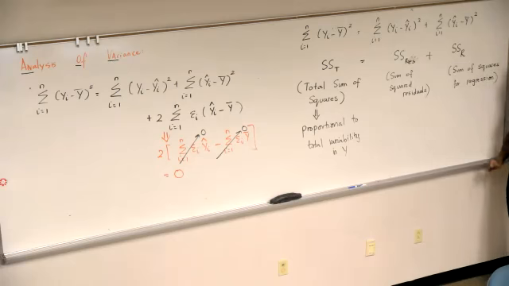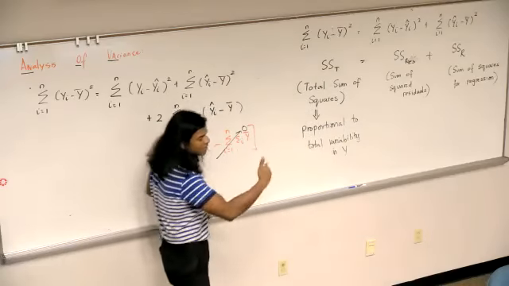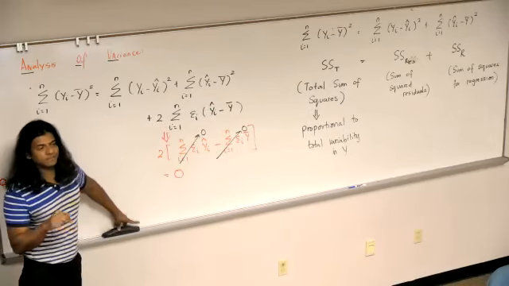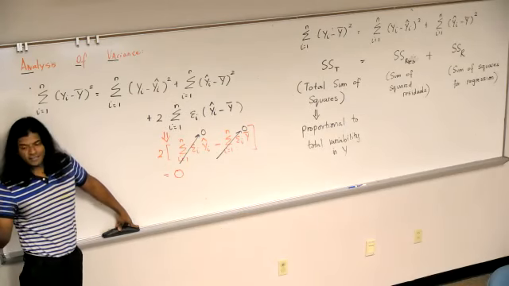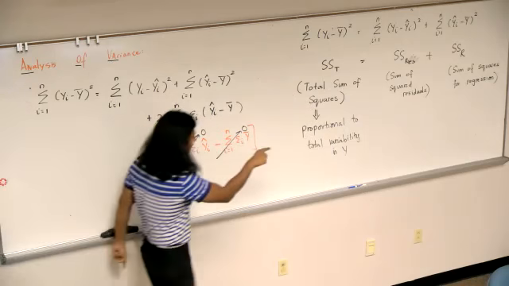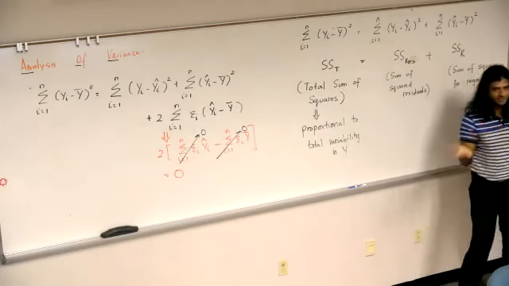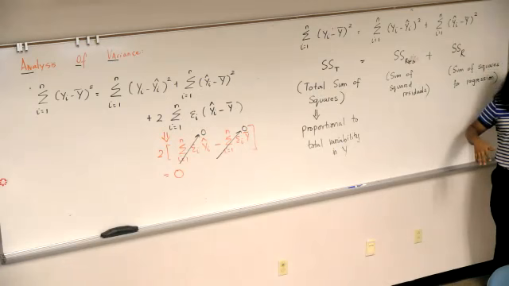Good. But would that be 0 always? In practice, do we expect this to be exactly 0? No. Theoretically, yes. In practice, it is going to be some number. Our objective now is to determine how far should it go away from zero for me to conclude that SSR is useless. Does that make sense? That is the entire purpose of a hypothesis test.